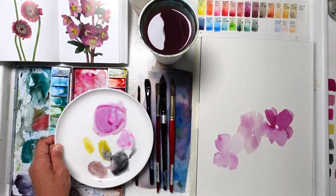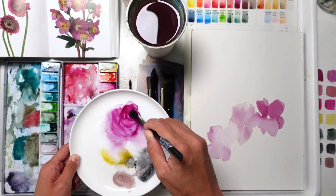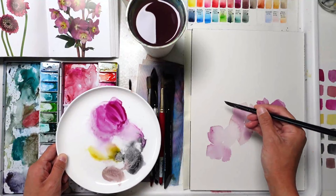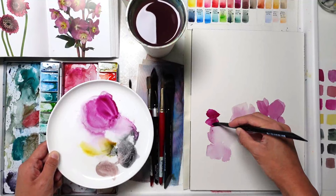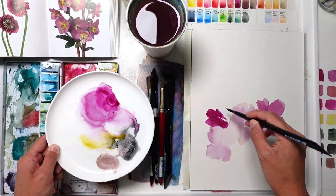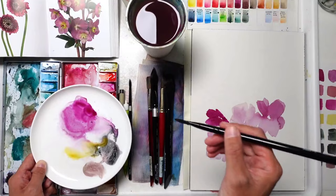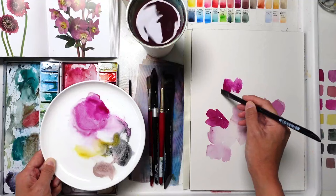I'm going to take my permanent magenta and add a bit of opera rose in it just to give it a bit of pop. And I'm going to add a few flowers here. Again, starting with the outside shape. And the wonderful thing about watercolor is that it's so beautifully transparent. You get some really nice bleeds and blends when you are playing around with the flowers and the brushes. And I'm not really painting exactly as I see, but I'm just going with whatever floral placement that I really like and just moving on from there.